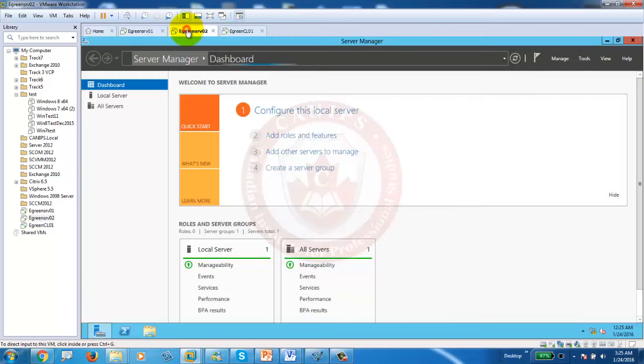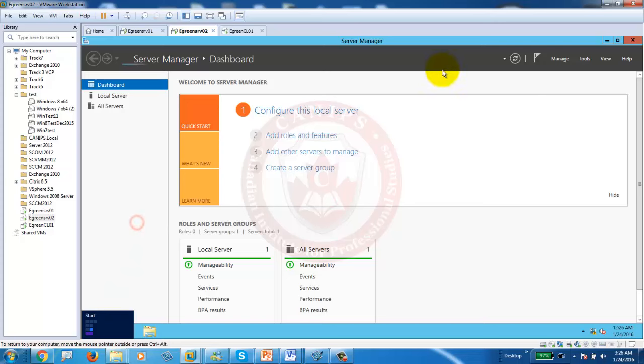We need to do the same thing from this server back to this one. So in this server, it's a bit different. All you need to do is go here, move the mouse all the way to this corner here. As soon as you do, first of all, click on the server and then move your mouse all the way here. As soon as you do, this pops up. So it is doing something. All I need to do, I need to start the command prompt.